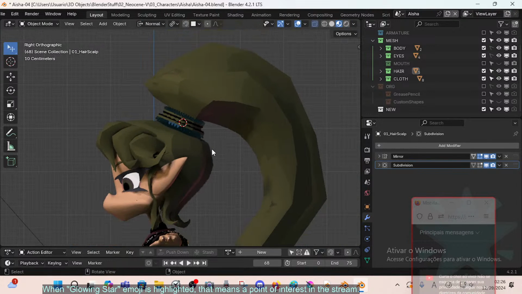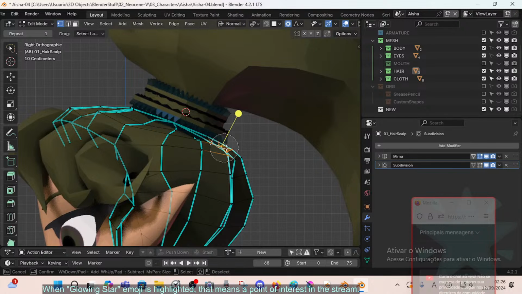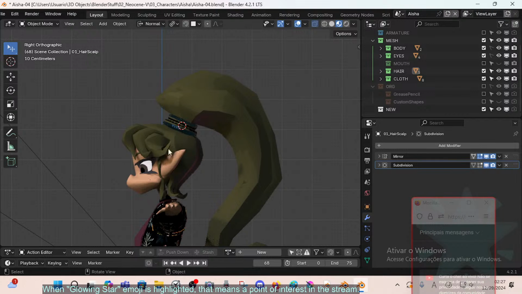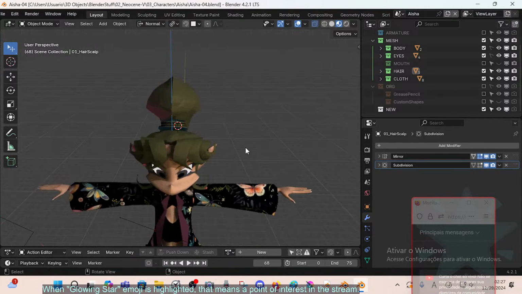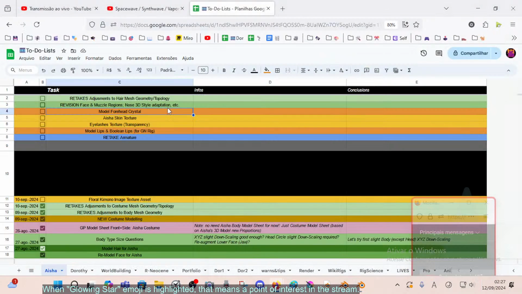Alright, yeah, now it's a bit rounder. Sounds more adequate. Alright, so I think this is the good revision of here.